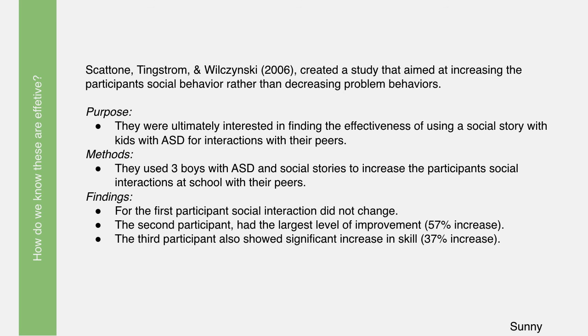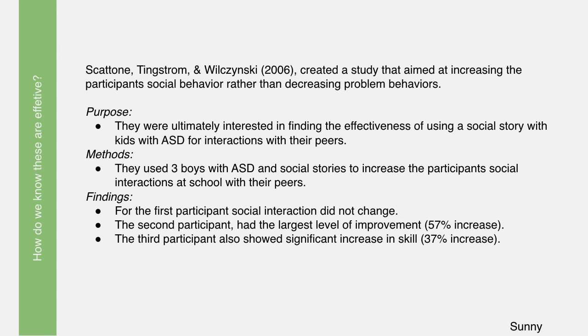All right, so this study discussed here used 3 students and provided them with social stories. The stories were individualized to the participant, which were targeted to show them using the appropriate social skills with their peers at school. So during their peer interaction, these social stories actually showed them using the positive behaviors during that school day.